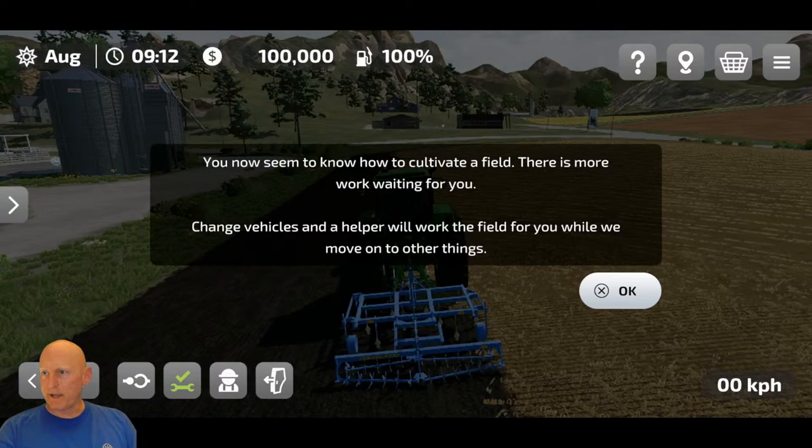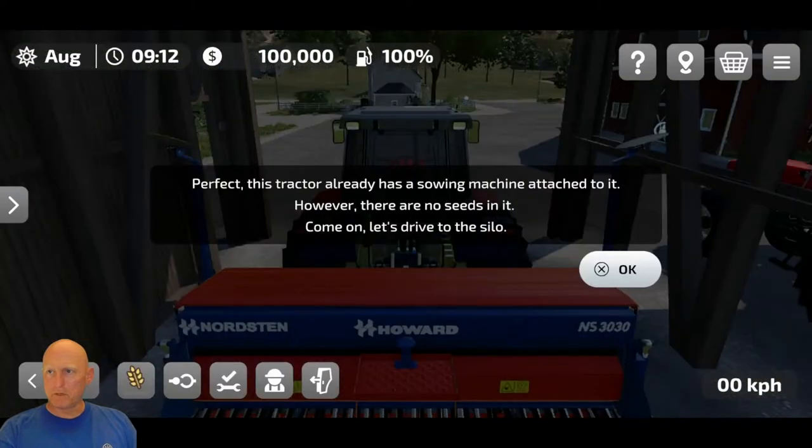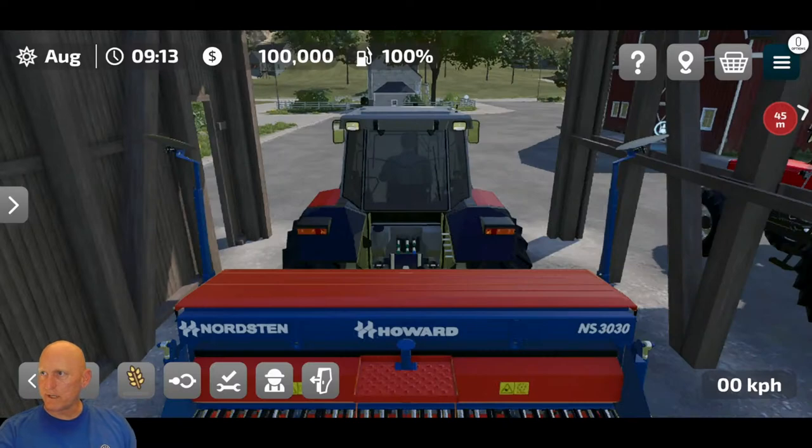Change vehicles and a helper will work the field for you while we move on to other things. Okay. Alright. This tractor already has a sewing machine attached to it. However, there are no seeds in it, so let's drive to the silo. Alright.